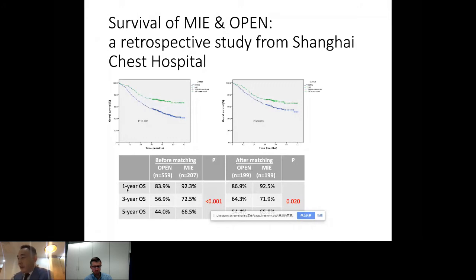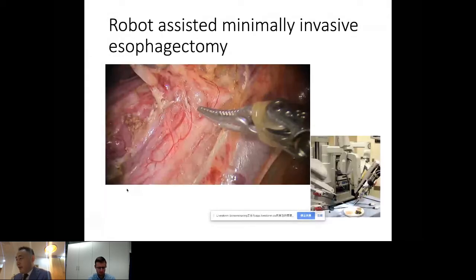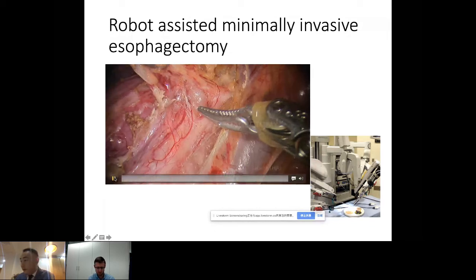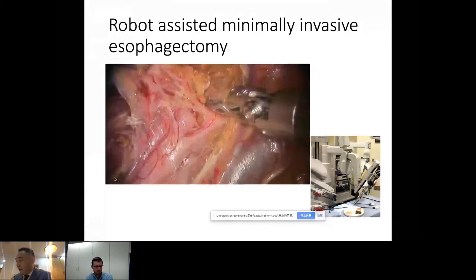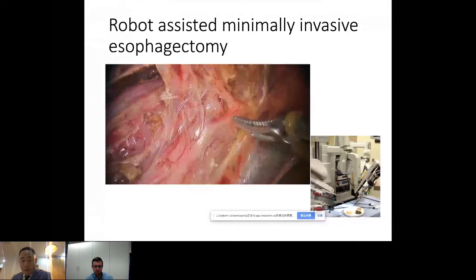So next, I like talking about robotic assisted MIE, because it is far less popular than traditional thoracoscopic surgery. But because of its very good flexibility and robustness, it is very good for better operation in narrow spaces, especially for lymph node dissection around the recurrent laryngeal nerve. Due to the limited time, I have no way to introduce this technique in detail, so I can only show a video for the right recurrent laryngeal nerve lymph node dissection via the robot.